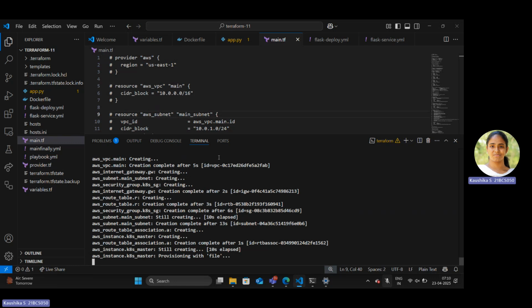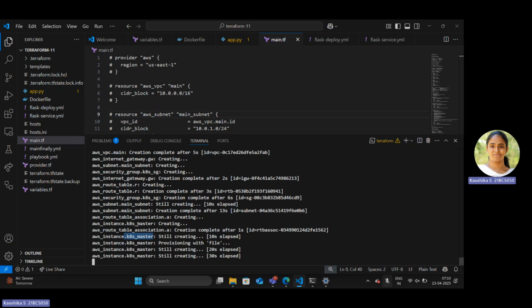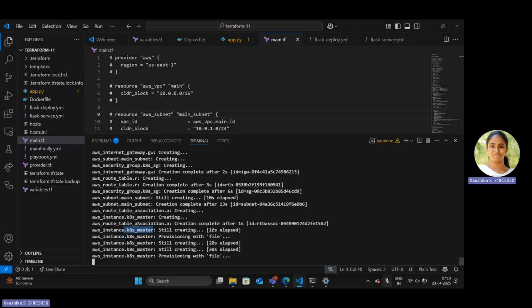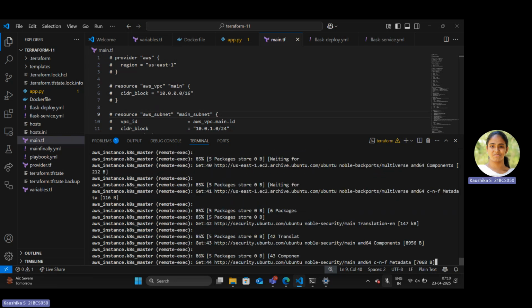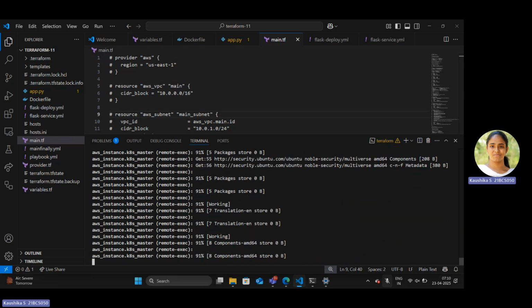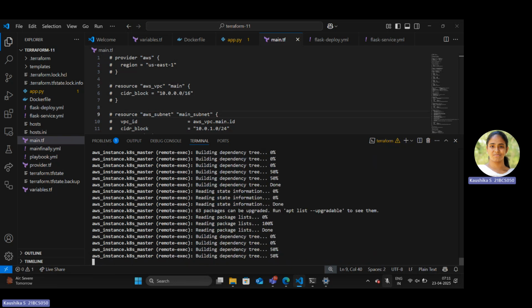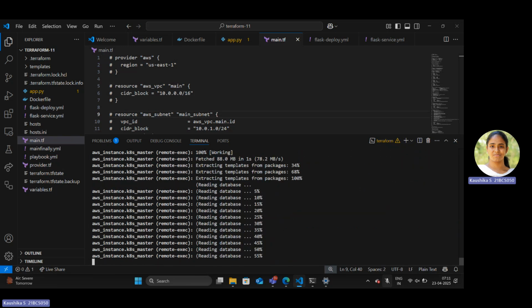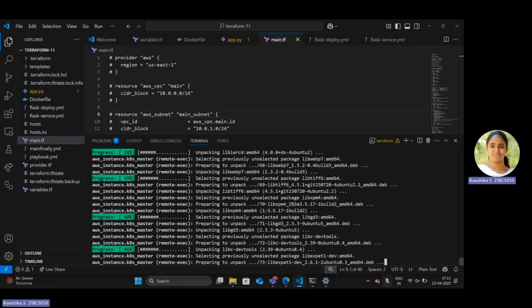Next, for configuration management, I'm using Ansible as I said before. Here, as you can see, the host is the Kubernetes master. It also started creating. Ansible is used to configure the EC2 instance by installing the necessary dependencies. First it installs Minikube, as shown. The K8S master is a Minikube. It sets it up and ensures that the Kubernetes cluster is up and running. Ansible also automates the deployment of any application or services onto the Kubernetes cluster.